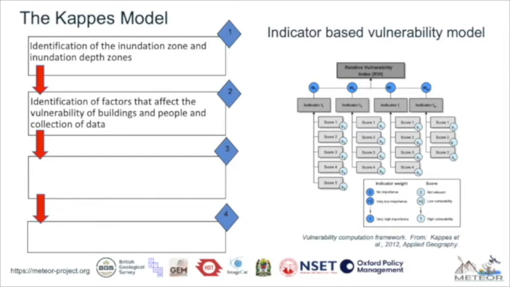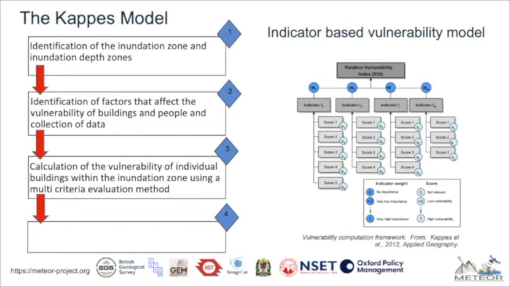These vulnerability indicators selected need to be considered for each hazard individually. In the methodology defined by Capps, the surroundings of the building are included in the assessment, for example, the role of land cover and neighbouring buildings. As the Meteor project is producing relative vulnerability on a national scale, it has not been possible to include this component of the analysis. For each indicator, a weight is defined that reflects the relationship between the indicator and the hazard.